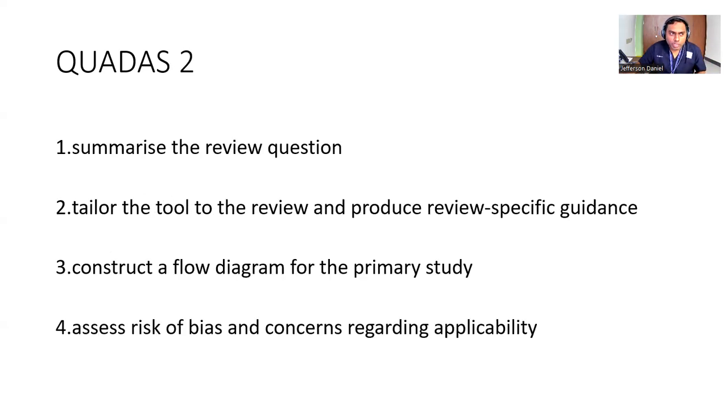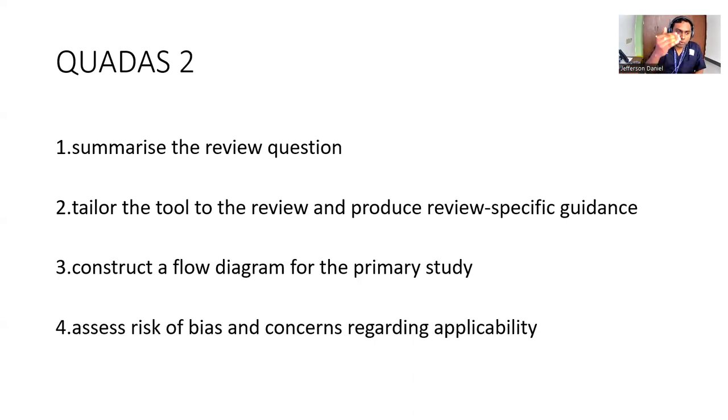In the QUADAS tool, we have to summarize the review question and tailor the tool based on our study design. See, we had a TrueNat review, right? For TrueNat, we sat and wrote in the QUADAS tool, changed the wordings and everything, so that the person who is going to do the risk of bias assessment will find it easy to read: for this particular study, this is the tool I'm using to assess the risk of bias. When we go through the risk of bias classes, you will understand more, but we have to rewrite and tailor-make it according to the current review question.